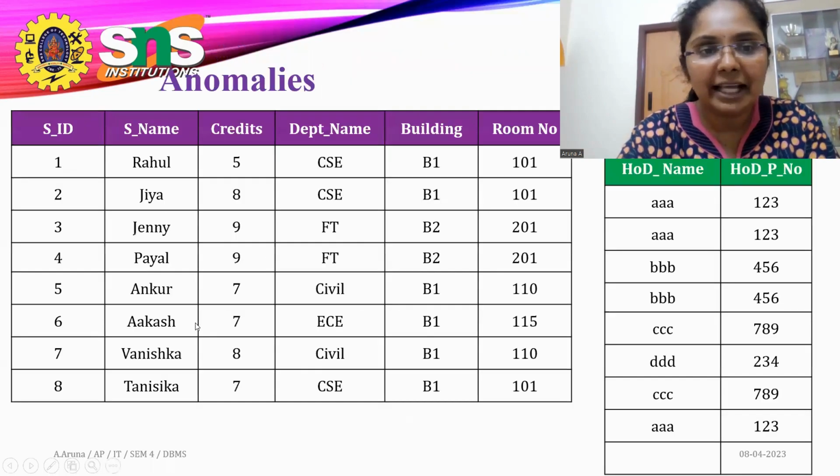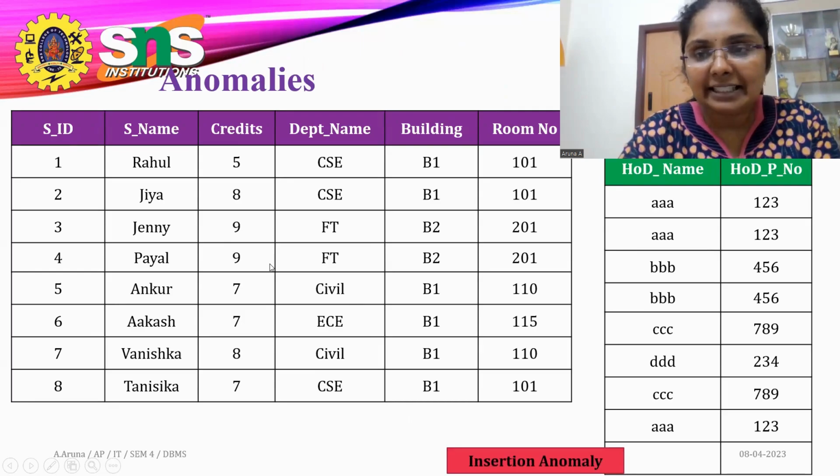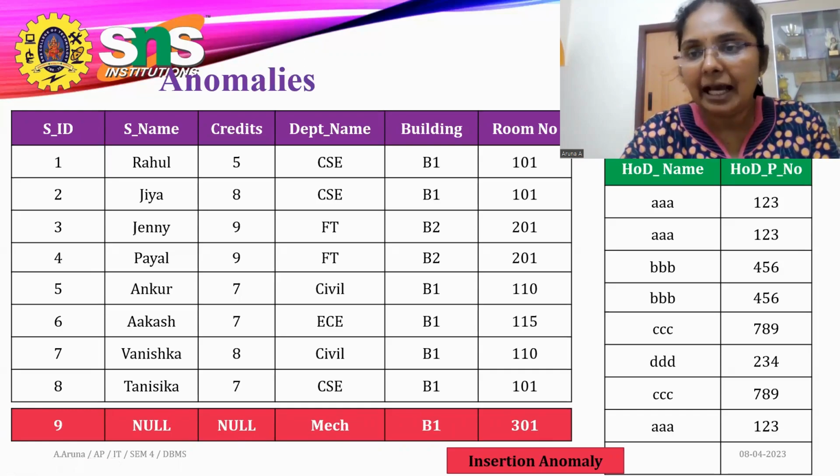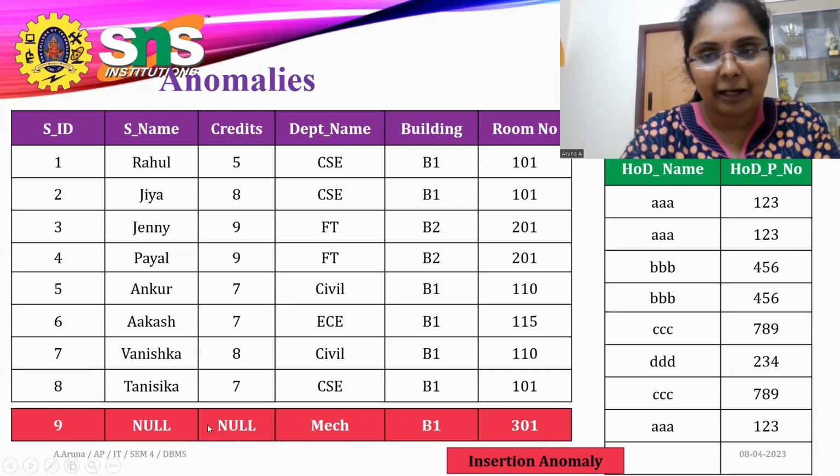I'm going to teach you along with an example. See here, this is my table. In this, what is the insert anomaly? Insert anomaly is nothing but if I want to insert an extra department, that is, I'm going to insert the Mechanical department. Here Mechanical, B1 and 301, I have to enter. In this case, I don't have the values of the student information. If I don't have them, the database automatically takes null values. So whether this is a good relation? No, because it will have so many null values. This can be called an insert anomaly.